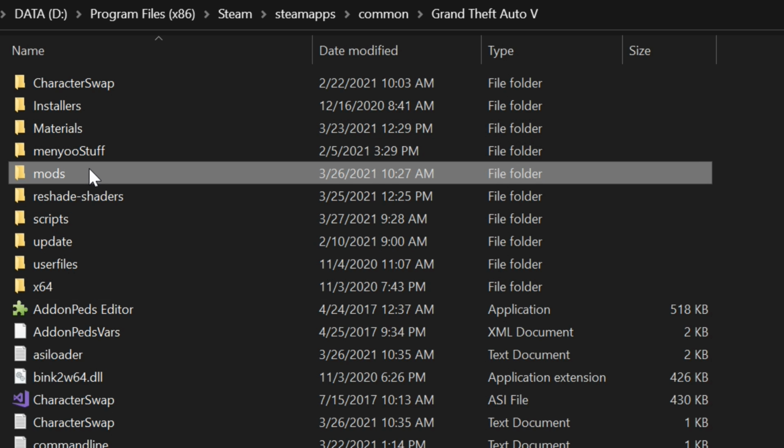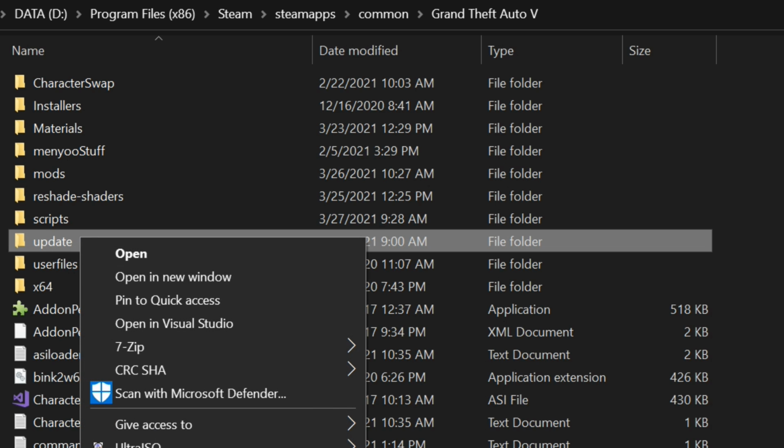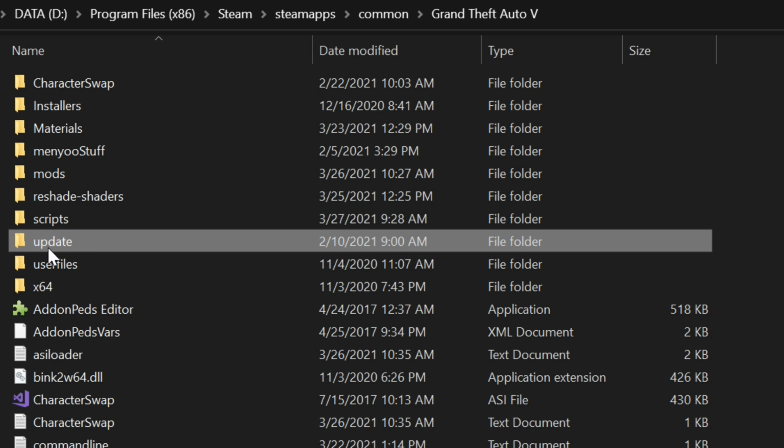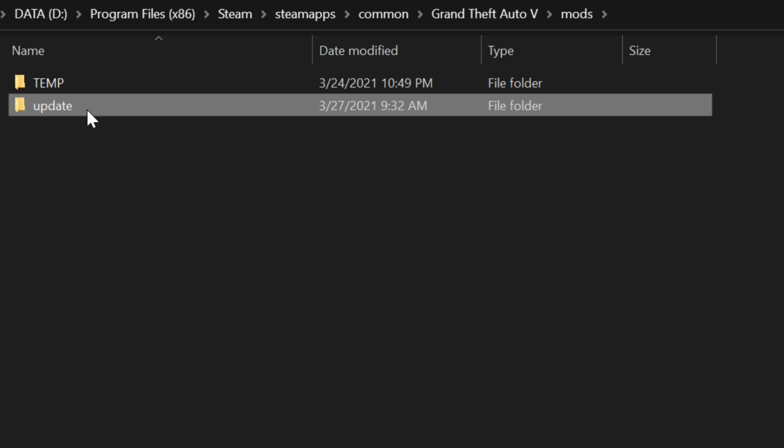If you don't have a mods folder, go ahead and create a new folder and name it mods. Once you have created that new folder, come down to the update folder and copy this whole folder right here. Copy the entire update folder. Go back to the mods folder that you just created, open up the mods folder, and paste your update folder right here inside your mods folder.